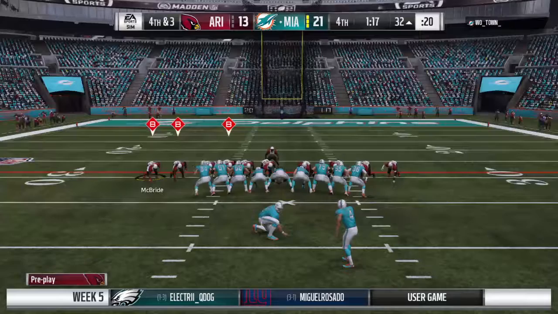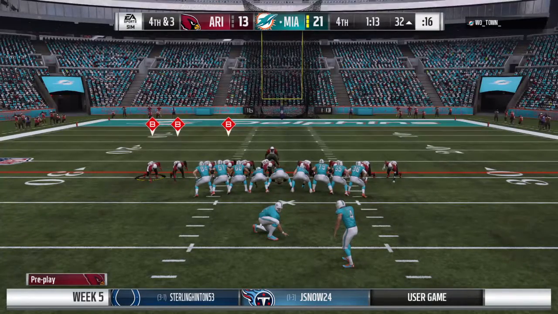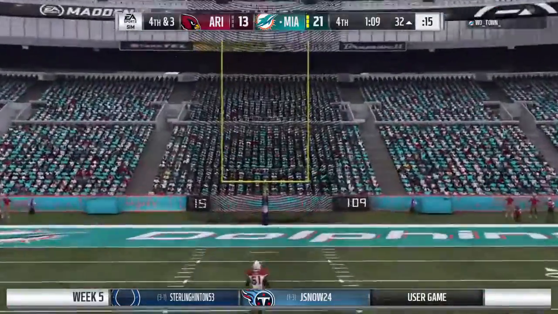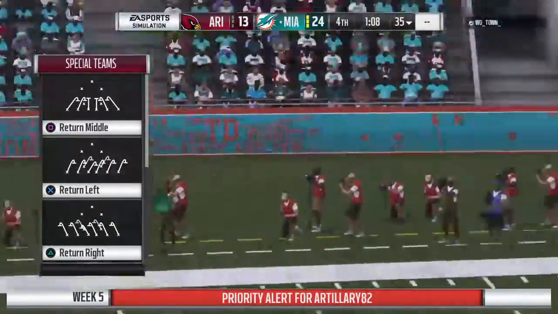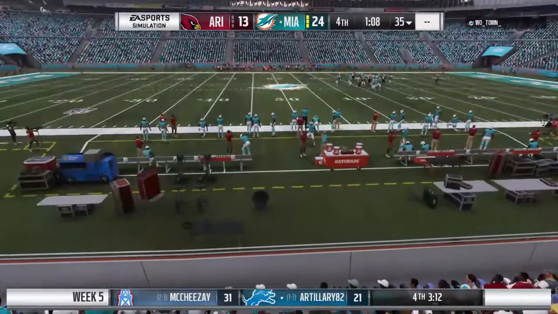So on 4th down, out trots the kicker in a big spot here. This to make it a 2-score game. And his kick is good, and the Dolphins will add onto their lead. So barring something extraordinary here in the closing stages, that field goal should just about put this one on ice.